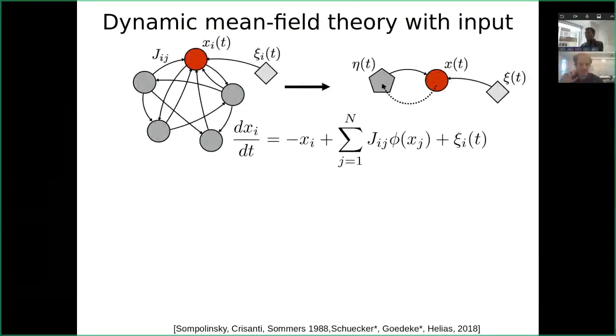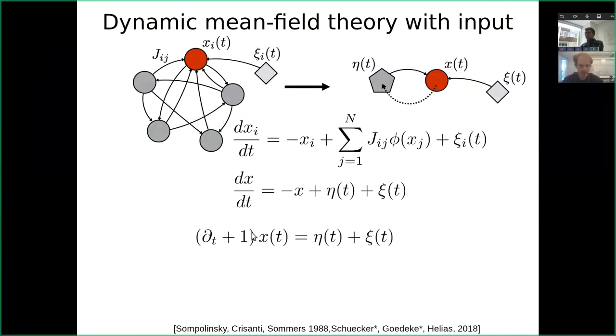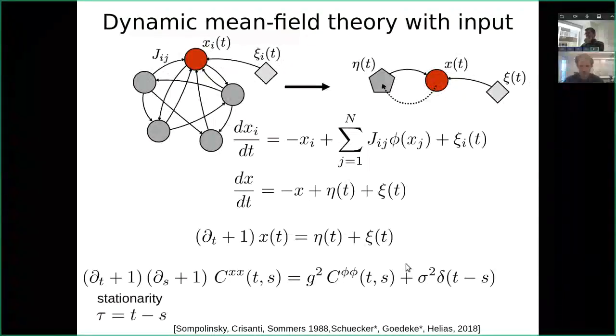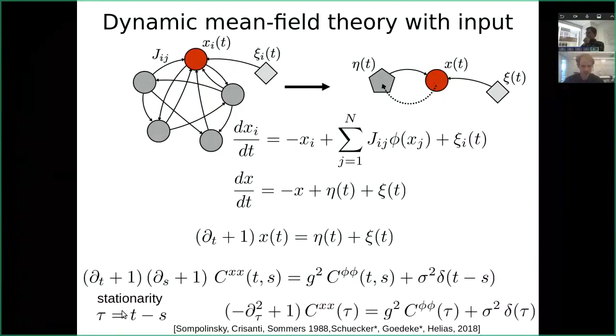Just very briefly, starting from a vanilla network without any mean coupling, but with external input, you can reduce this recurrent interaction term by some effective noise term, and then you can rewrite that in terms of a partial differential equation. You multiply this term with a different time constant from the right, and take the expectation with respect to noise and initial conditions. That's C_xx, the autocorrelation of x. Remember, the J_ij has a variance of g squared over N, so you end up with a g squared term here, and sigma is the noise strength. This is now a partial differential equation, which, assuming stationarity, can boil down to a single equation.